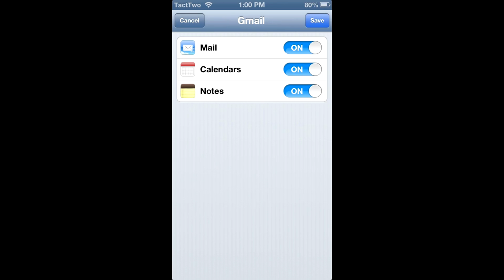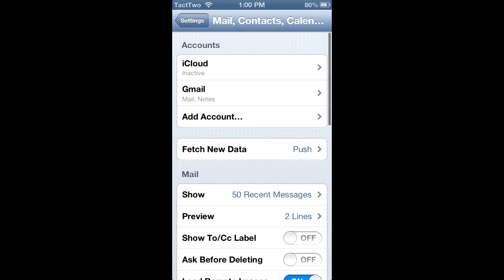Alright guys, I'm back. I typed in all my information, and then all you have to do is press the blue next button, which is in the same position as where the save was, and you'll be taken to this screen. So now we're at this screen. And you can turn on or off options for mail, calendars, and notes. I never use calendars, so I always turn that one off, so my email does not sync with that. And then what we can do is press save. It adds our account, and there we go.